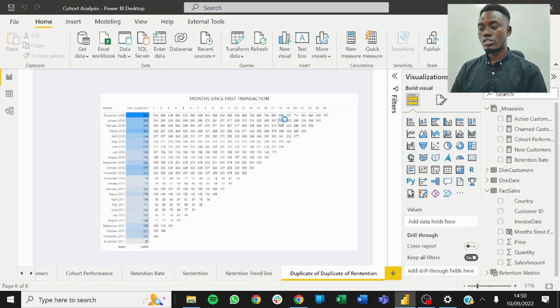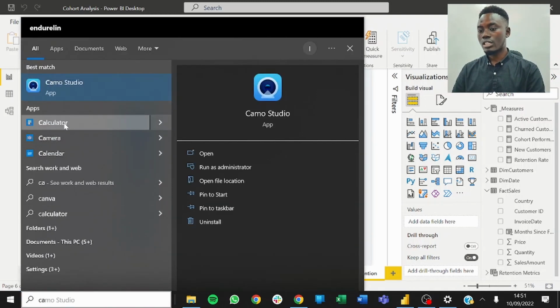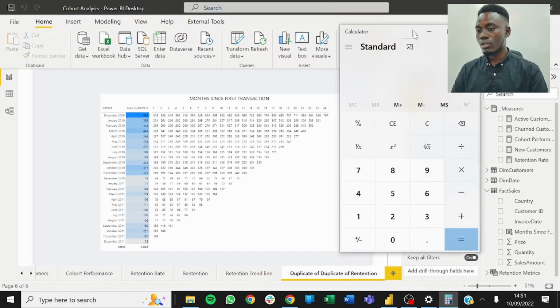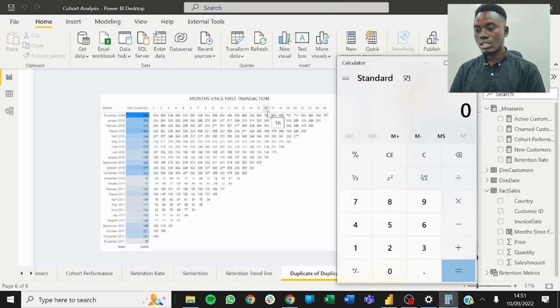It's important to test your results, just to make sure that what you've done is correct. You don't want to do something and be hyper about it, and then someone else notices that your analysis is wrong. So we can just take out a calculator, for example, to confirm. In the 16th month, we see the number of churned customers is 704. So we do 955 minus 704. This is going to give us 251. Our expectation is this should give us the number of retained customers.